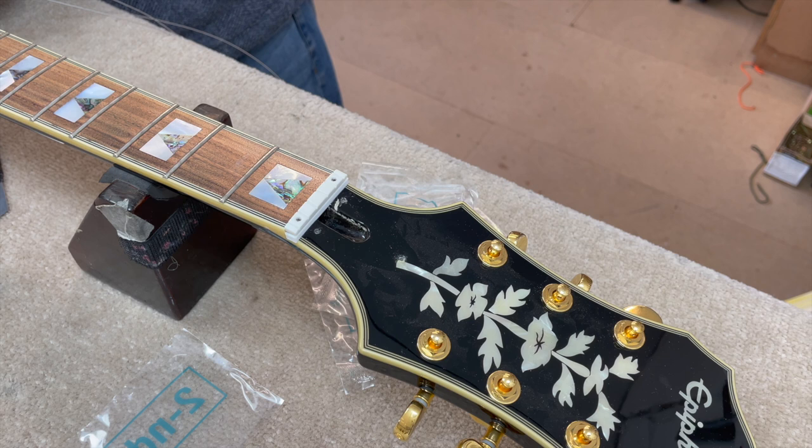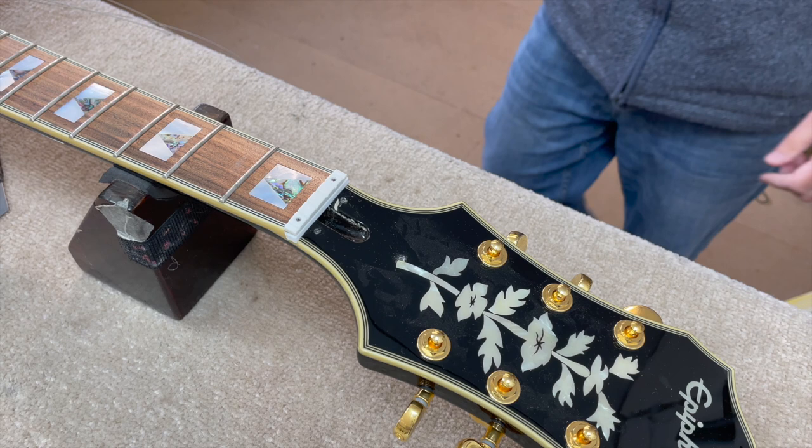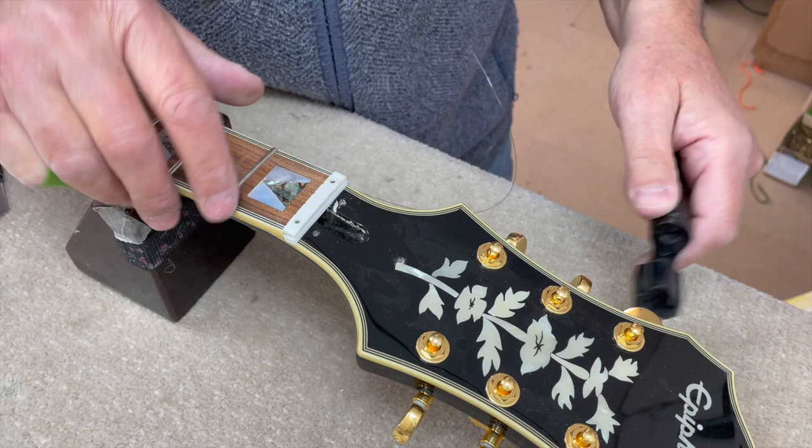Now I'm going to tune this up with these strings, and the first thing I'll do is check and see how this plays at a set of low action, and then we'll get a sense of what kind of leveling is going to be required. So there's my two middle ones, which I'll deal with first. So the first one is the G. Let's line up all our post holes in the right place, so everything is a little bit easier to work with.